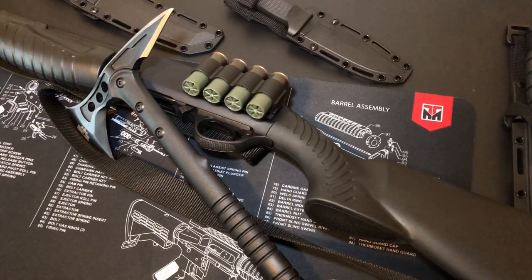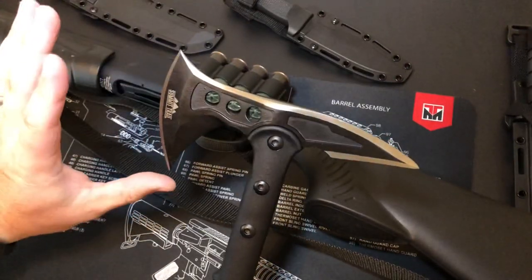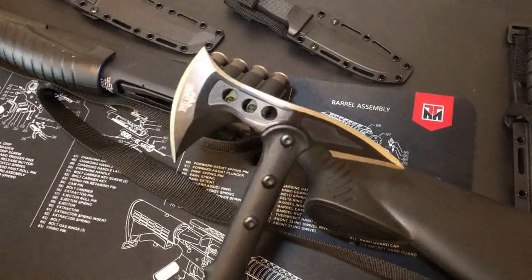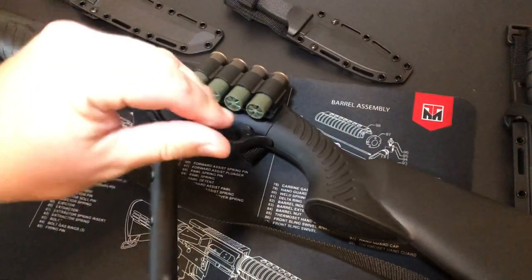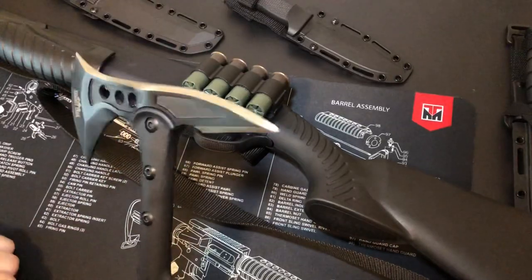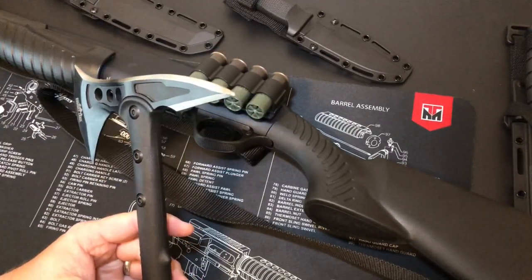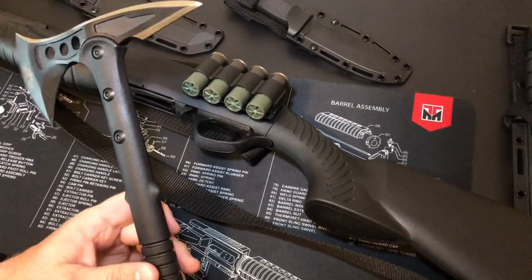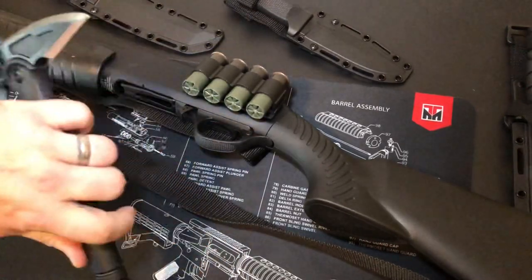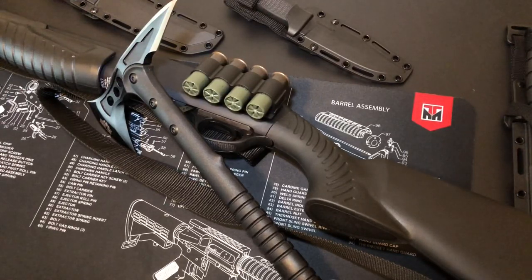Does this make a good self-defense axe? Yes and no. It certainly will work — the axe head is sharp, and I love this beard design. It comes down to an extremely sharp point, so if you're hooking behind a limb or something like that it's going to dig in. The pick is well-made too — not sharp, but good enough to do the job. The design is awesome for self-defense, but under harsh use — if it gets blocked, impacts another weapon, or hits a wall — there's a good chance it's going to break. Keep those limitations in mind.